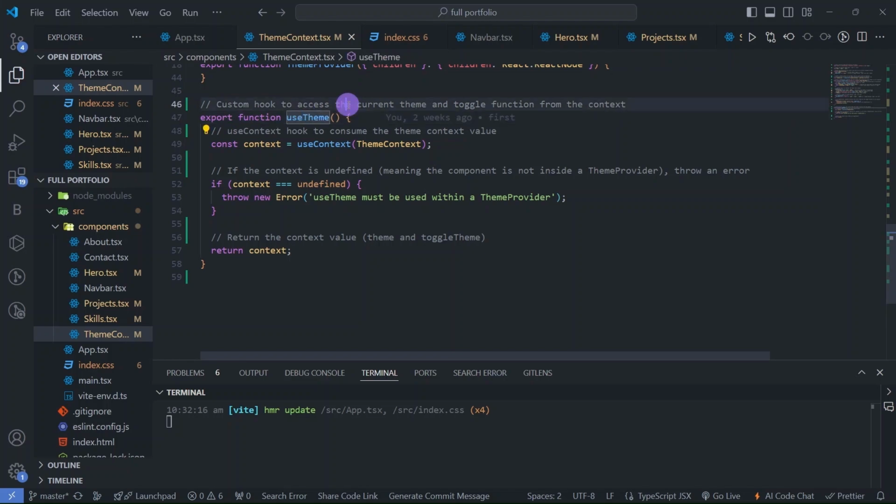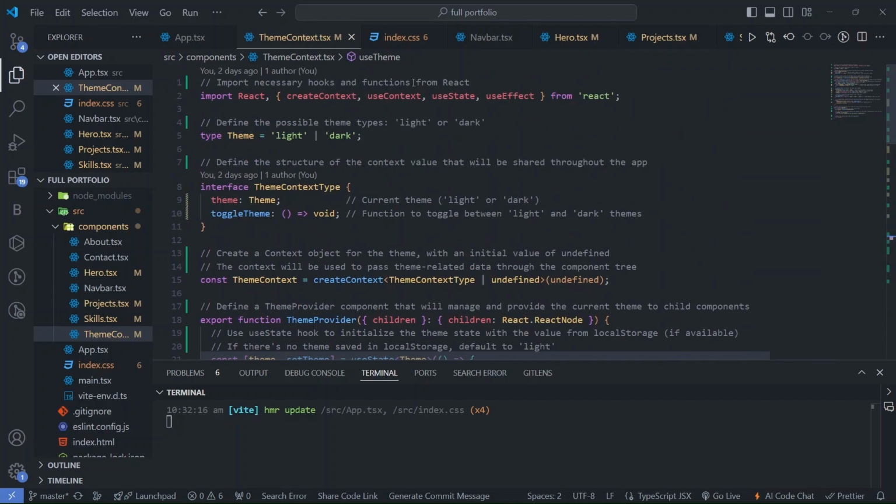So this custom hook accesses the current theme and the toggle function from the context. Whenever we create any hooks, like custom hooks or any other, we have seen that the name starts with use. So we created useTheme. We use the useContext hook to consume the context value, so we have imported useContext.